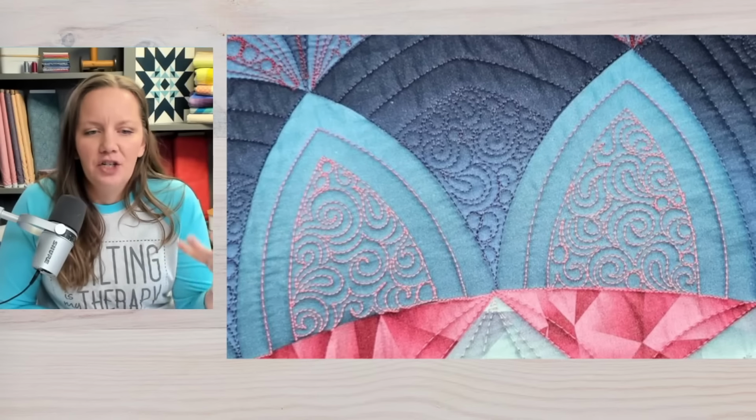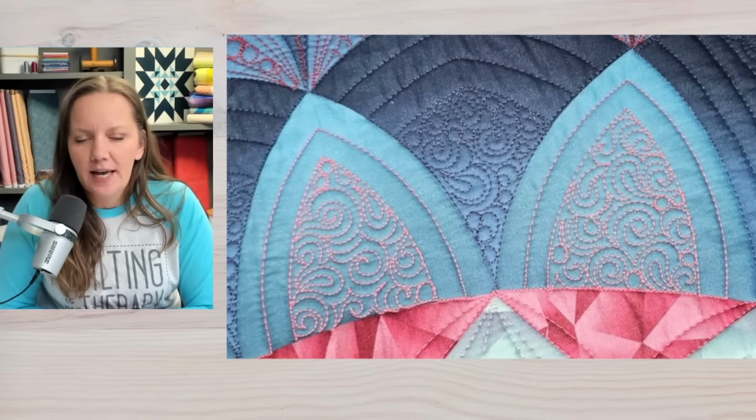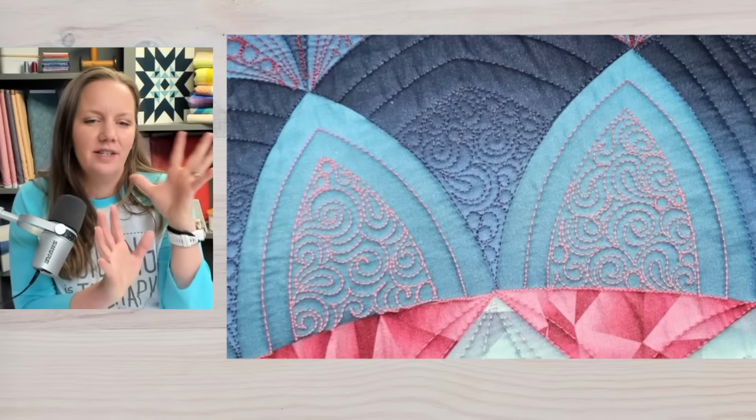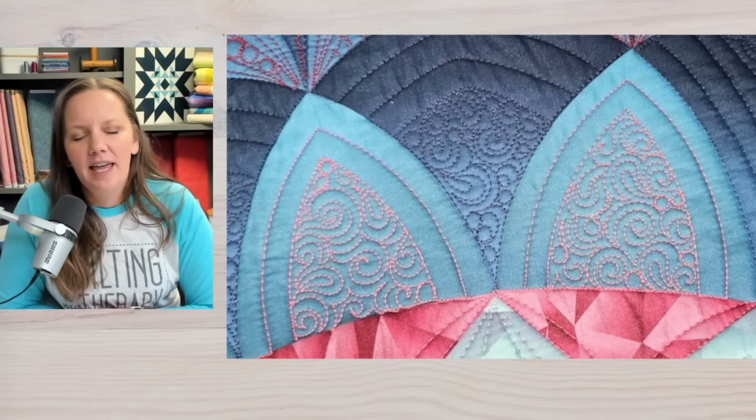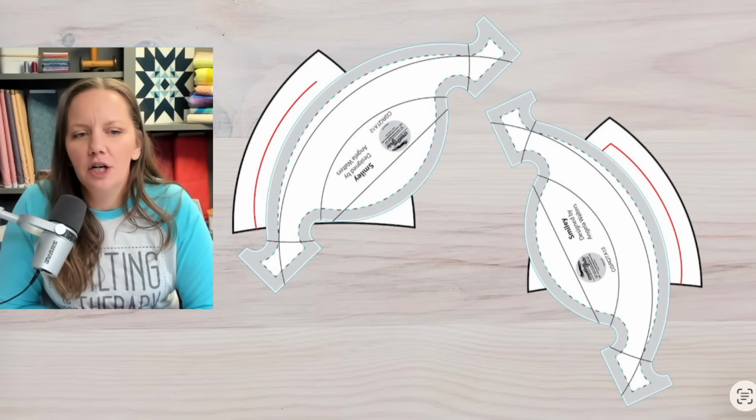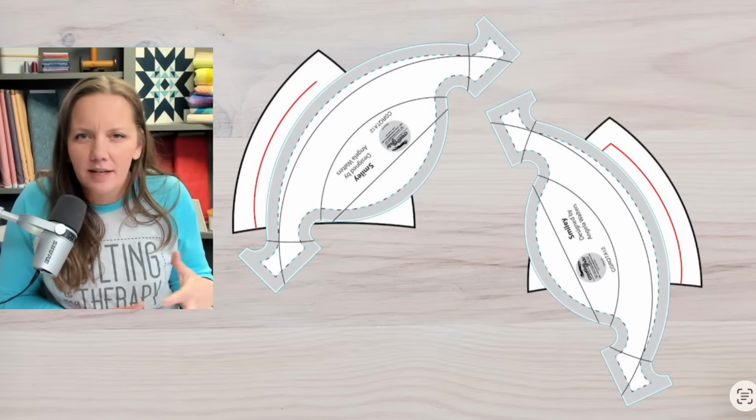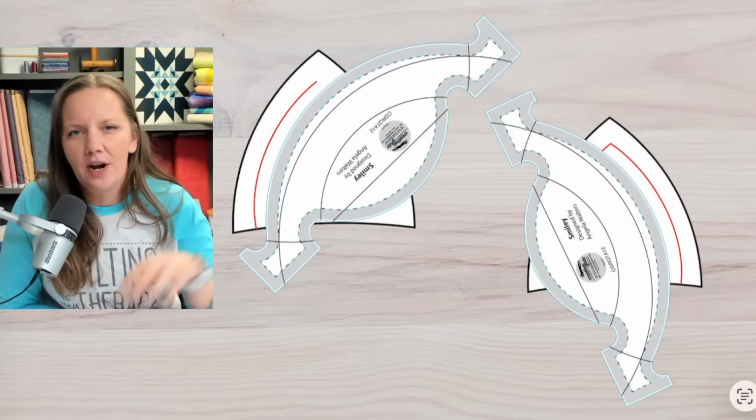To make it more efficient, I'm traveling in between those echo lines, and I really like how it just creates that beautiful curvy shape. And I don't think I said this in the video, but if your curve doesn't perfectly match the curve of the block, it's fine. For instance, maybe Smiley is a little curvier than the block. It doesn't have to be the exact same. It's going to be close enough, and that's going to make it look fine. I would focus more on having that line smooth than having it perfectly shaped.